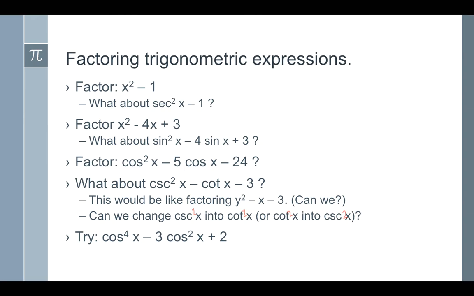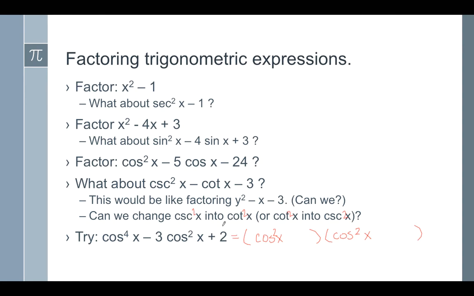The last one I want to do here is basically just remembering how to do quartics without using possible rational roots or anything like that. Basically, you look at it exactly like a quadratic. Notice how instead of a squared and a linear, this is a fourth and a square. They're half of each other, which means this is going to factor as a cosine squared x and a cosine squared x in parentheses. That's the way we get what we want.